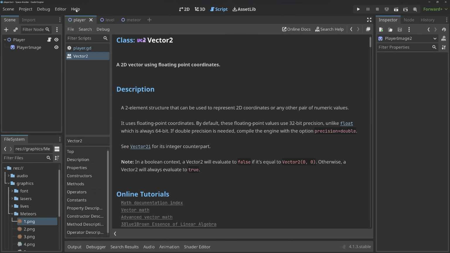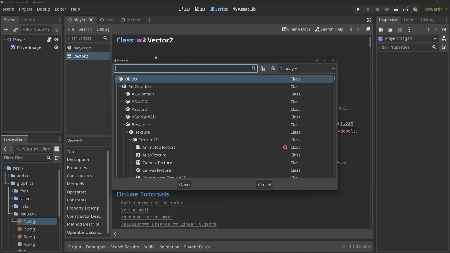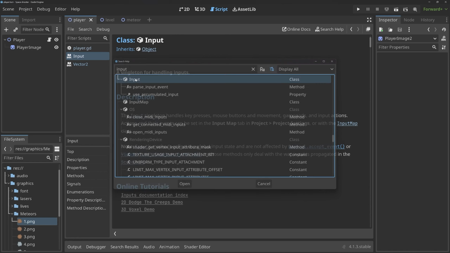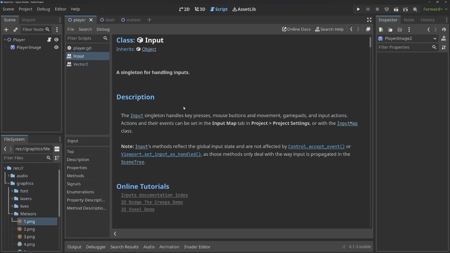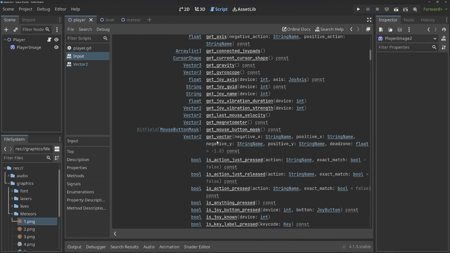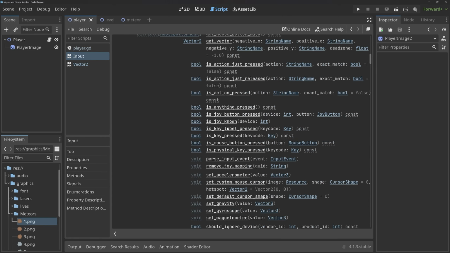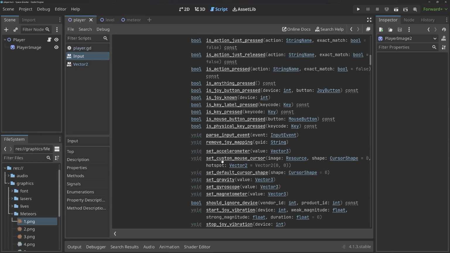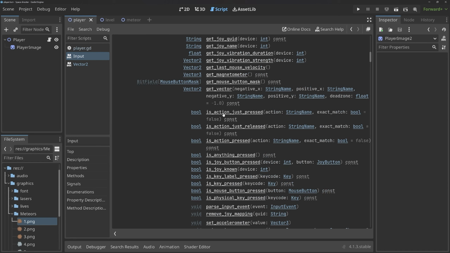Back in Godot. To get started, I want to search help and then type in input. This is going to bring me to an input class, which looks pretty good. There we get a few descriptions, and if you scroll down, you can get all of the input methods inside of Godot. For example, a fairly easy one is is_action_just_pressed or is_action_pressed. This one looks for one specific action, which should be just a name of a string. We can specify that later on.